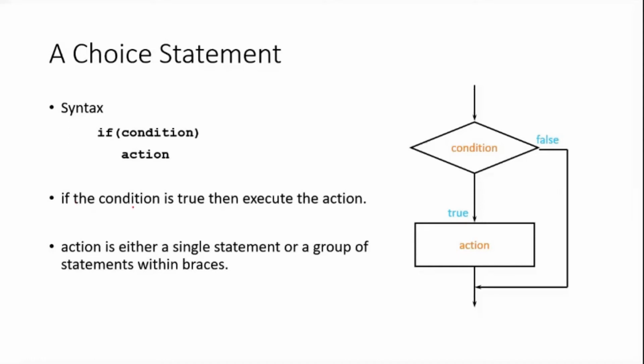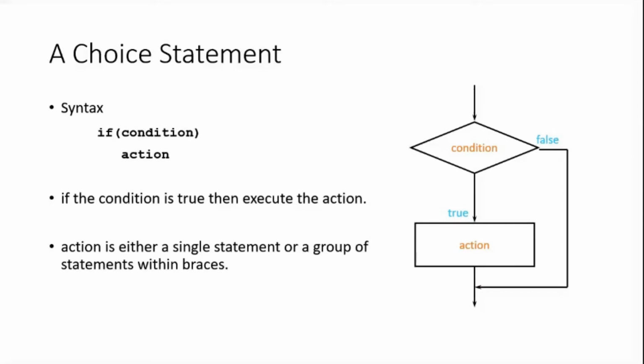So if the condition is true, then we execute the action. This action can be either a single statement or a group of statements within braces. That is, this action can have sub-actions also; it may be refined into sub-actions. So in the case of a condition statement, we check whether that particular condition is true or false. If it is true, some action is done, and if it is false, no action is done.